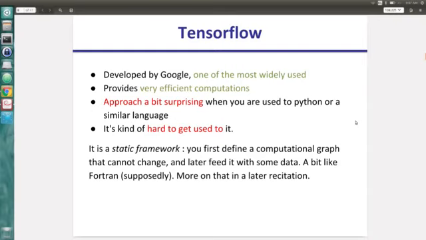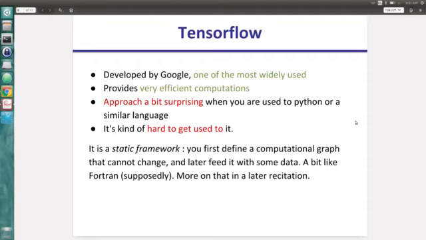So I'd like to give a small introduction on the different frameworks that are found in Python, one of which is TensorFlow. It's probably one of the most widely used frameworks out there. It's developed by Google, and it's extremely efficient if you know what you're doing. TensorFlow is one of the harder, less intuitive frameworks out there, or at least one of the reasons that I think it's hard is because of its static framework nature.